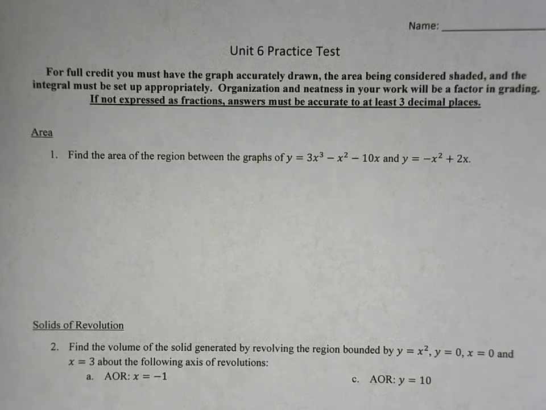For full credit, you must have the graph accurately drawn. You are able to use your calculator for this. The area being considered needs to be shaded and the integral must be set up appropriately. Organization and neatness in your work will be a factor in grading. If not expressed as a fraction, your answer must be accurate to at least 3 decimal places.